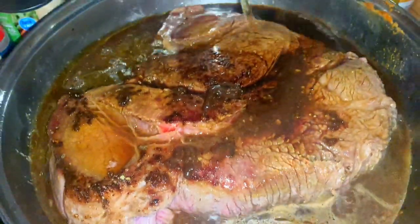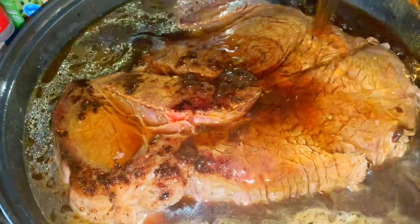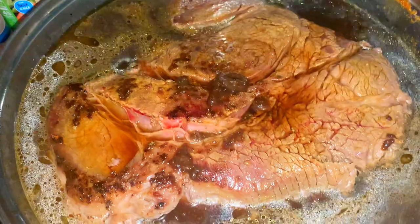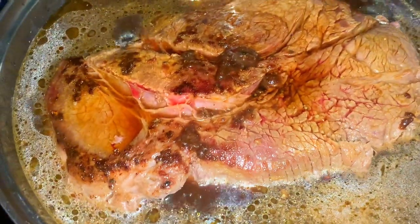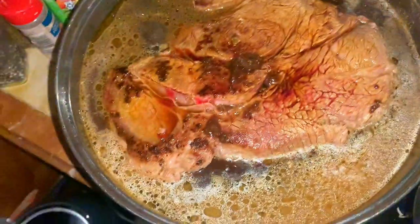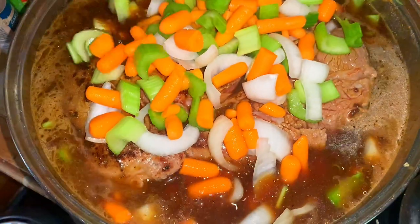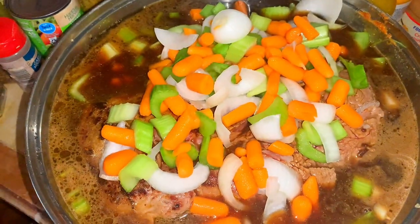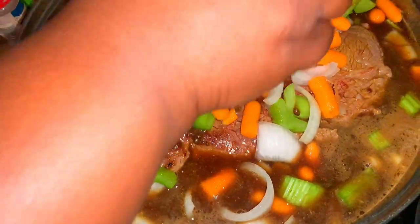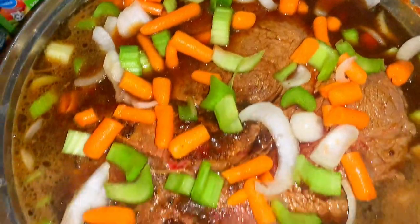Last, I gotta add the vegetables, y'all. Yes, sir. Okay. Beef broth in there. So now I'm adding my vegetables. Look at all that goodness. I'm probably gonna add a little bit of my seasoning salt.